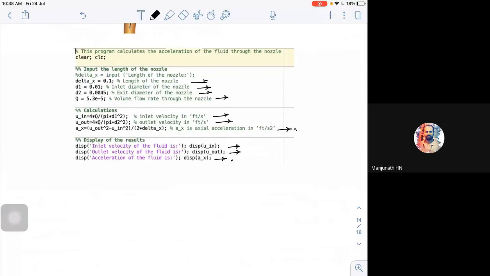So it is a simple problem. We can give such problems to the students and check. What will happen if the outlet diameter is varied, or if my inlet diameter is varied? What will happen if my discharge is varied? I am giving a very low value, 5.3, 10. So we can know what the varying parameter is, or you can take it further and optimize, to see at what value of discharge the nozzle acceleration has reached its peak. Lots of things can be done, depending on how we code it. To keep it very simple, I've written it like this.